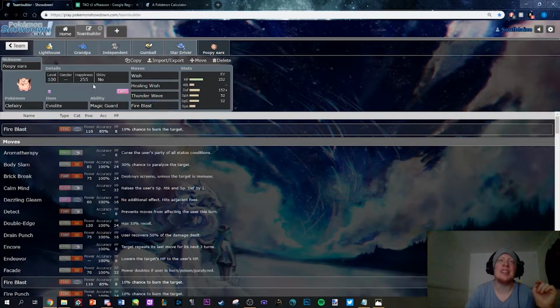I also put Fire Blast on this. It gets boosted in the sun, so I don't get stalled by Klinklang. It also hits Victreebel if it wants to come in. I thought about Tyrantrum, but I'd rather Thunder Wave Tyrantrum than Fire Blast it either way. So I have this for the Outrage.